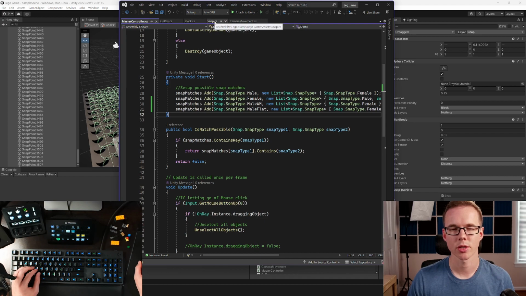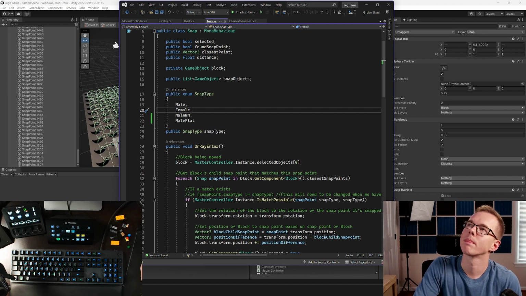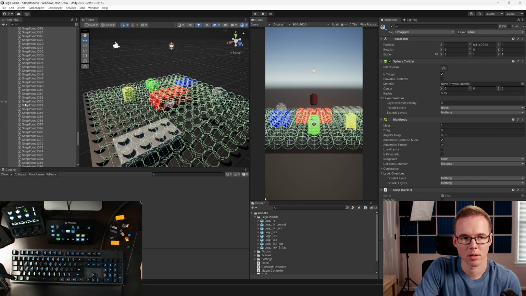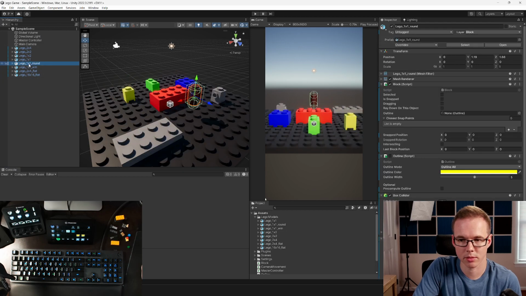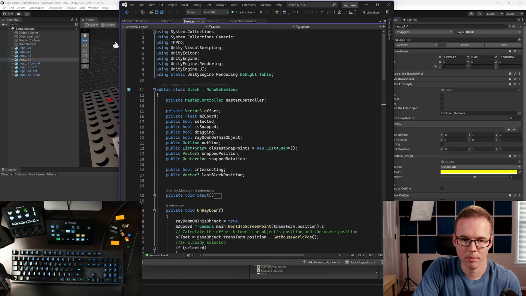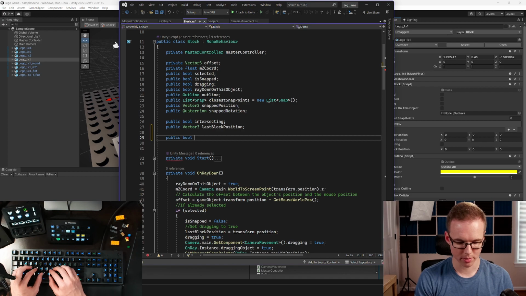But now each snap point in the snap script, you need to define within each Lego block whether it's round or not. That would be the block script. So in the block script, is it a 1x1 round?